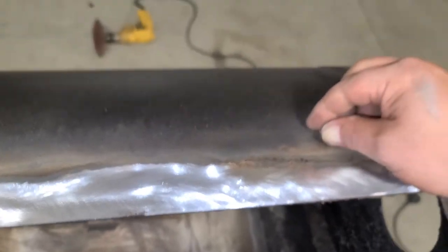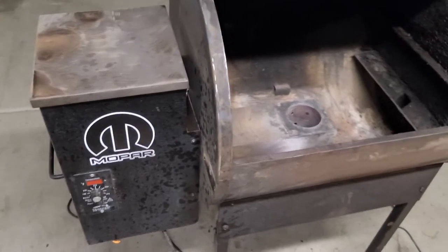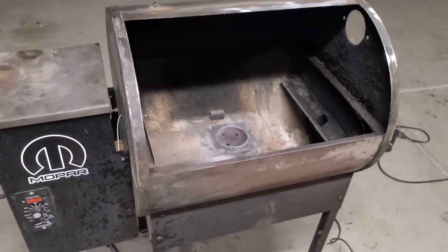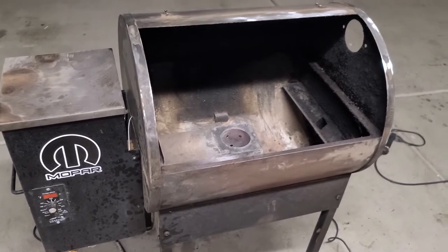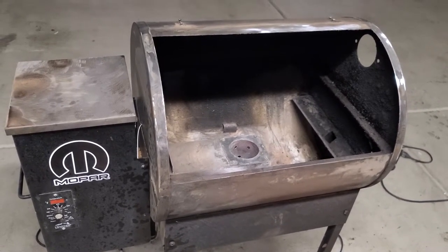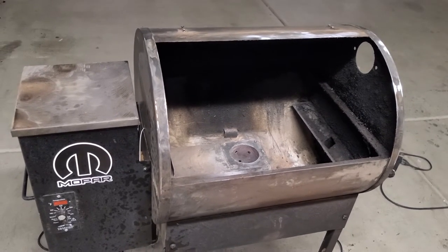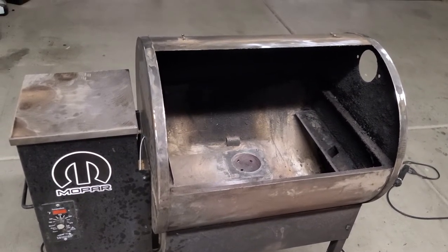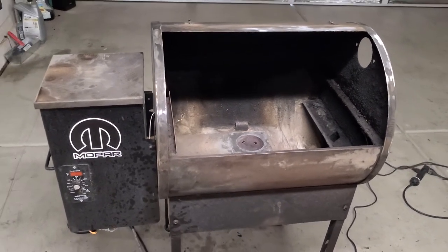From my research, oddly enough, this was a USA-made Traeger. So it's old — after doing some research, it's pretty darn old. I guess Traeger was sold to China in 2010, and then Joe Traeger actually went over to — I think it's the Donson company — and helped create Pit Boss, and he ended up getting sued over it. So you Pit Boss guys kind of got a Traeger; with Joe Traeger having helped work on it, it's pretty much the same thing.